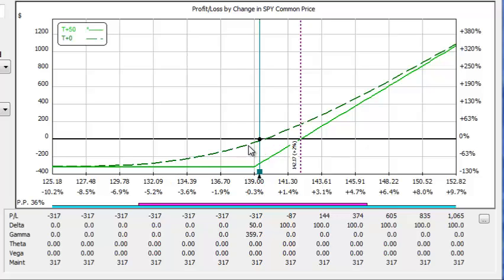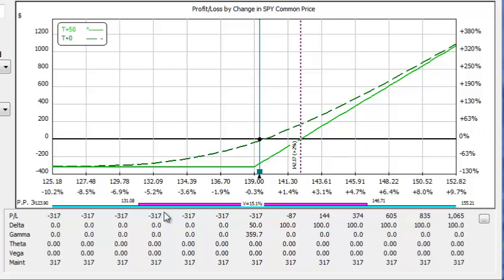But if we're going to make some money on this trade, we need the Spider to move higher, and we need to do it in a fairly short period of time. In this case, within 50 days. But if we can get that price move, then you can see that we don't need to make a lot of money to have a very significant yield. So here, if we get up to this $200 profit level, because we've only invested $317, we've got a 63% yield.